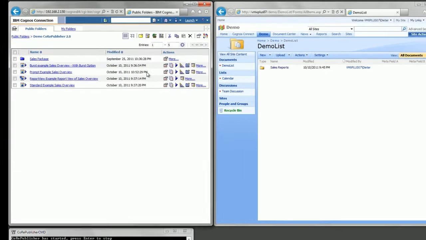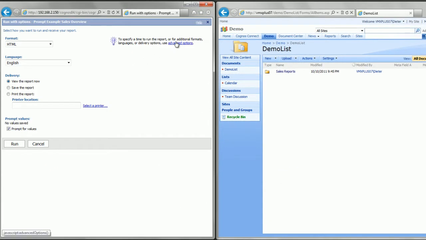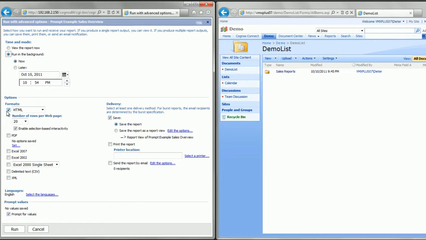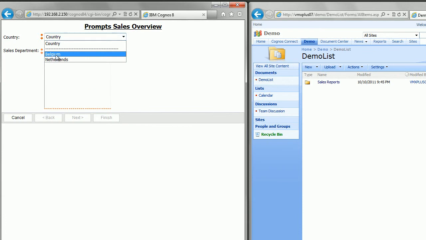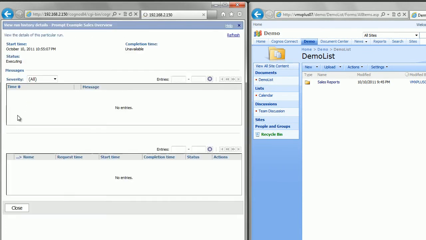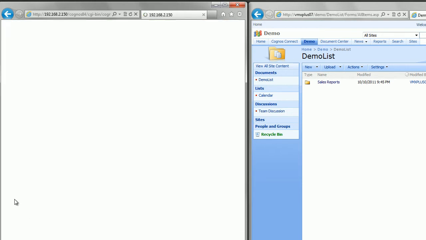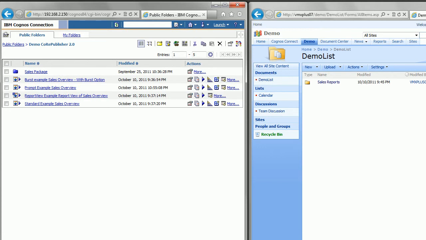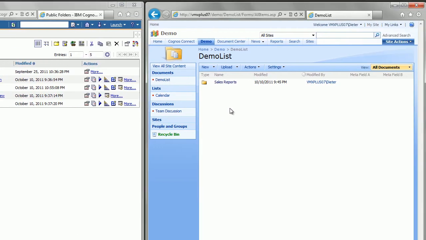Finally, we will run the report again and have a look at the result of this publication in SharePoint. The report has been published and the metadata columns are filled as we configured them.